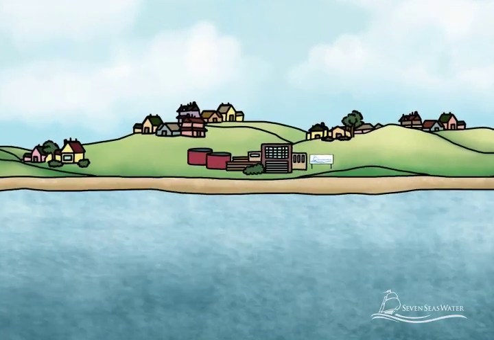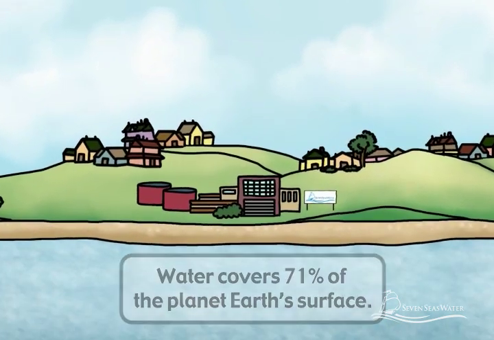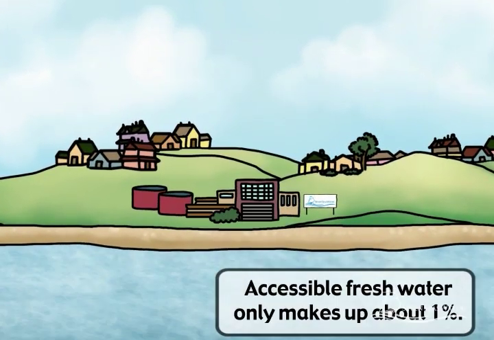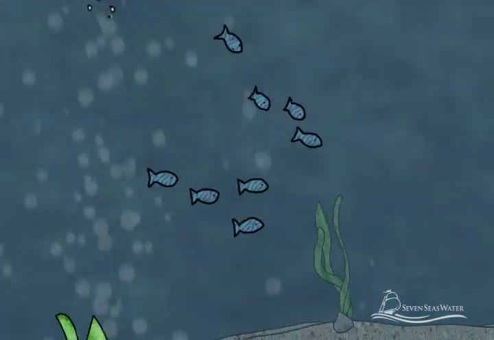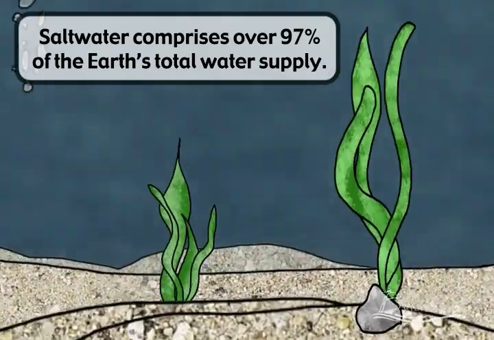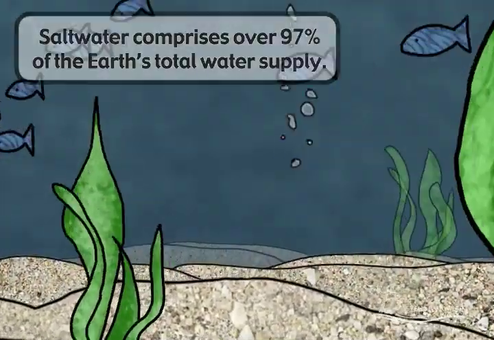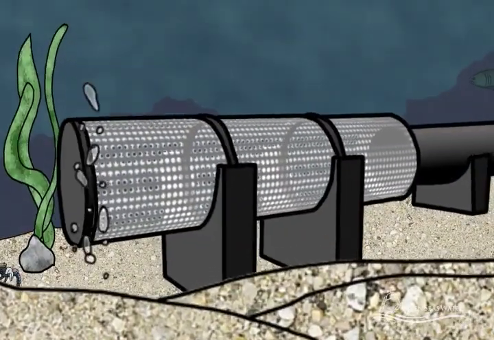As the Earth's population continues to grow and develop, our limited freshwater resources become increasingly scarce. We are fortunate that the Earth's oceans offer an alternative and can provide a sustainable supply of potable water. Seawater can be economically and reliably converted to potable water through a process known as seawater reverse osmosis.